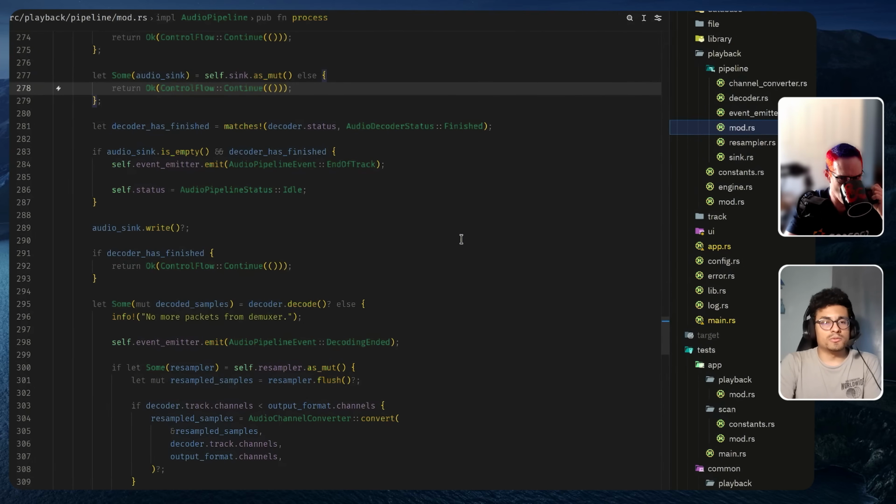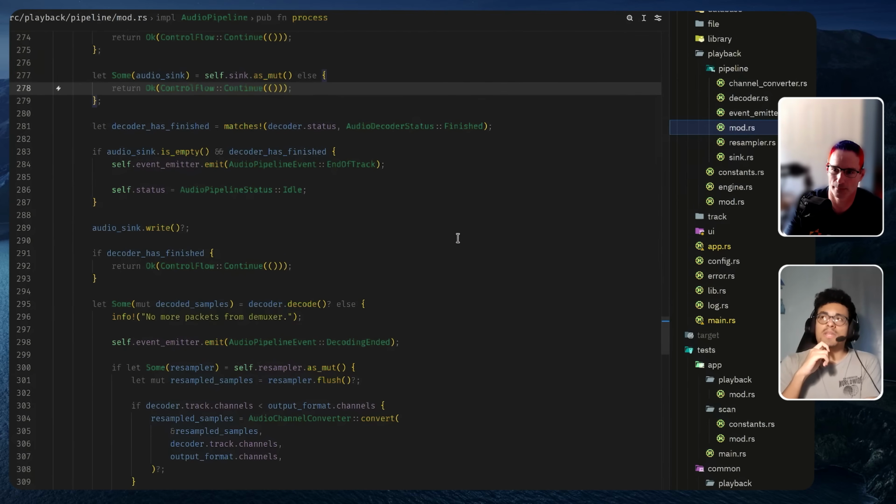But what happens if you need to persist state between the pipelines created? If you disconnect your headset, do you expect the music player to still be at the point that it was before, not to completely restart and recreate the pipeline? I mean, I don't have seeking or persistence of that type set up yet, but I'm thinking about the future. Yep. So how would you persist this state?